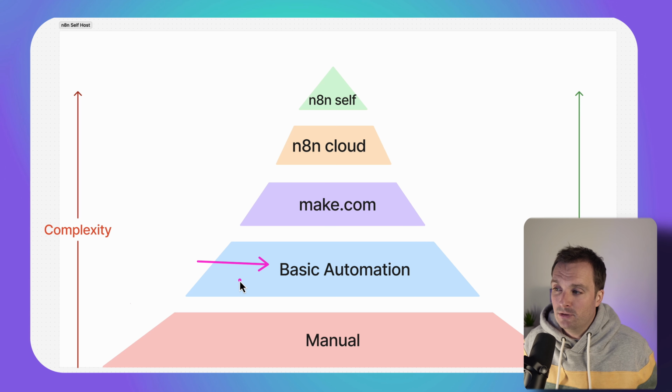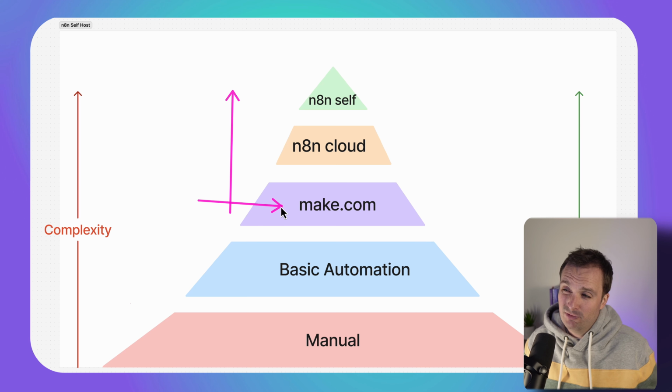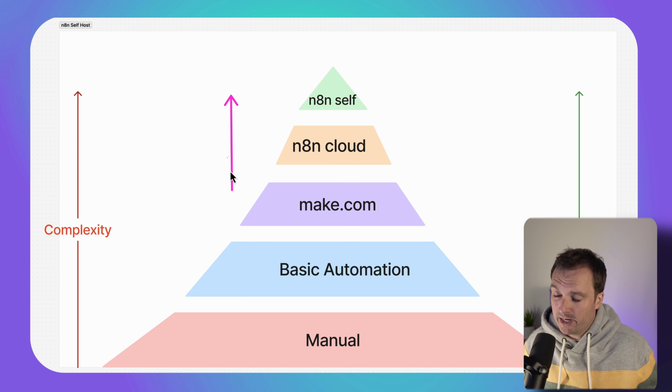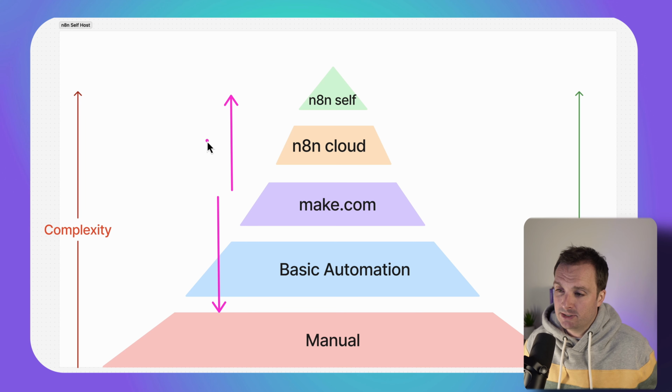At the next level, I would say make.com comes here. And really, Make is actually a very broad spectrum. So although I've put it at this point in the spectrum, I would say that Make covers from very simple through to pretty complex, but not really complex. And so Make's a really good option if you're just getting started and you just want to understand.